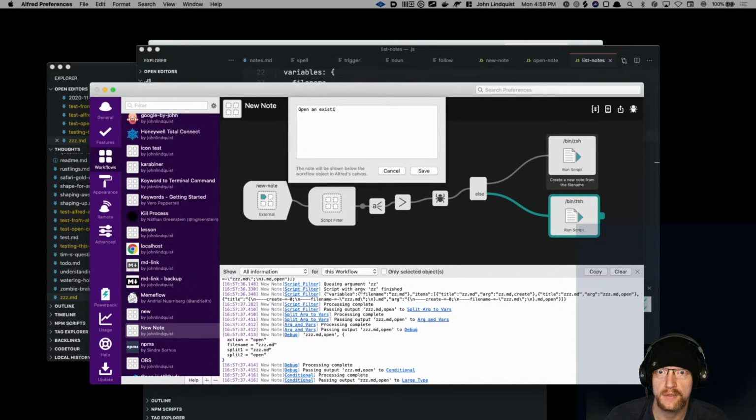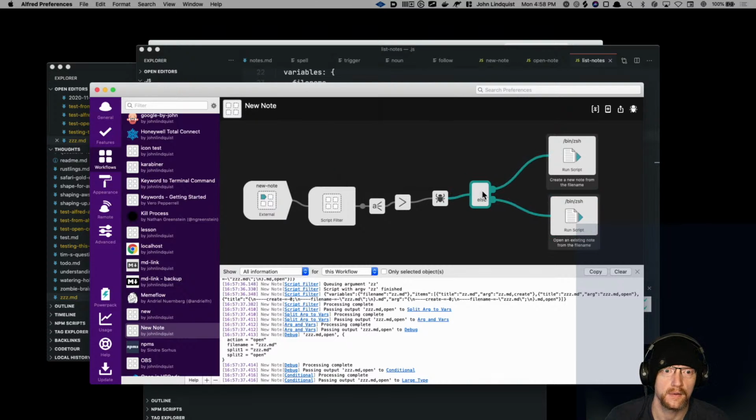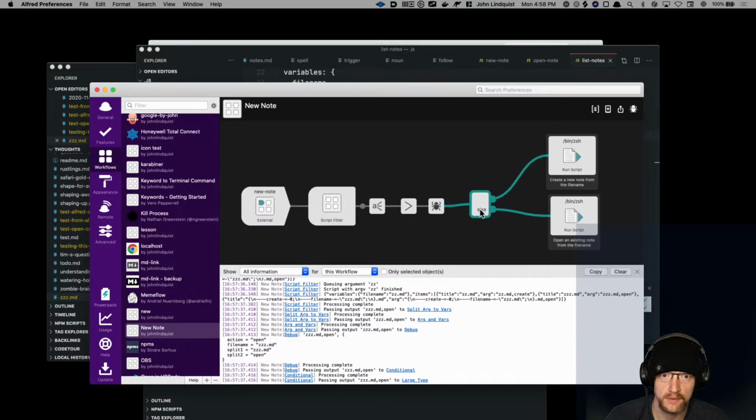Open an existing note from the file name. And this all looks fine. So like a formatter, probably not. Make this nice and straight. Dunk, dunk, dunk.